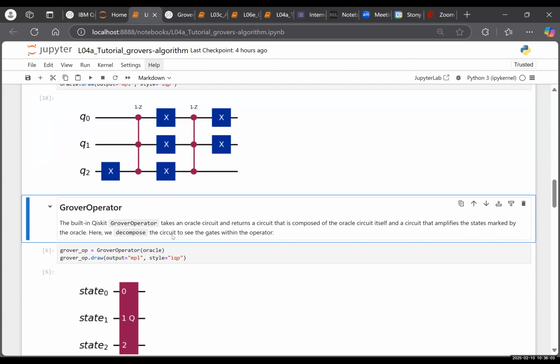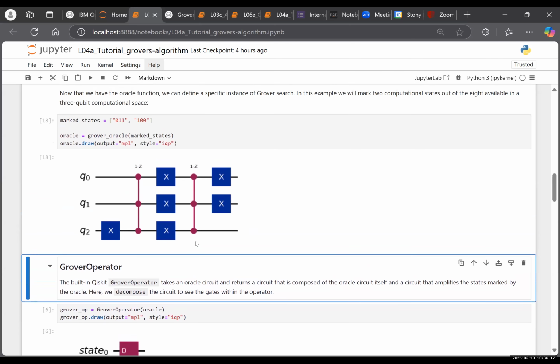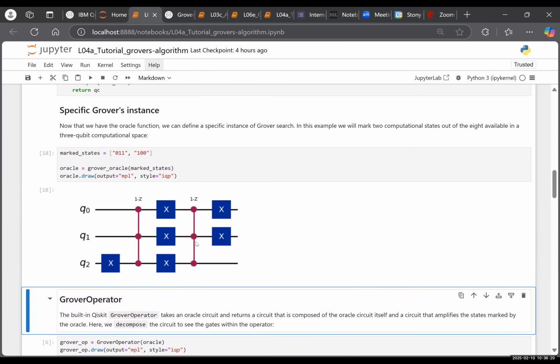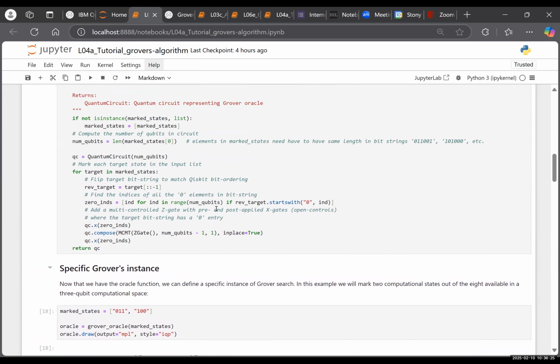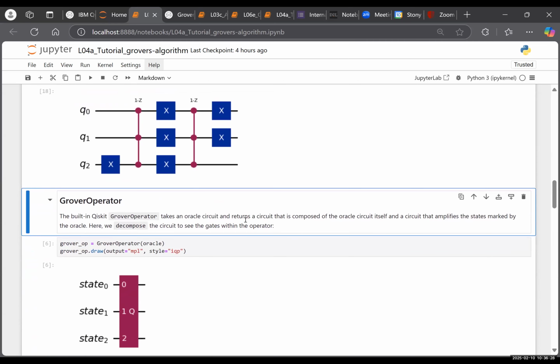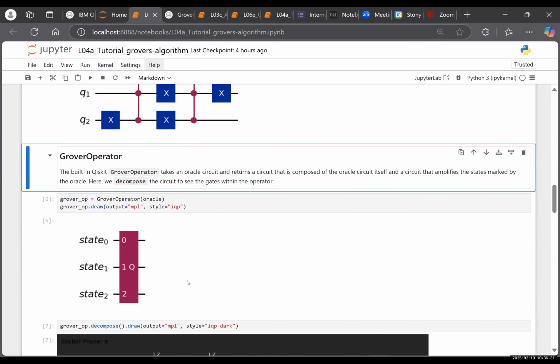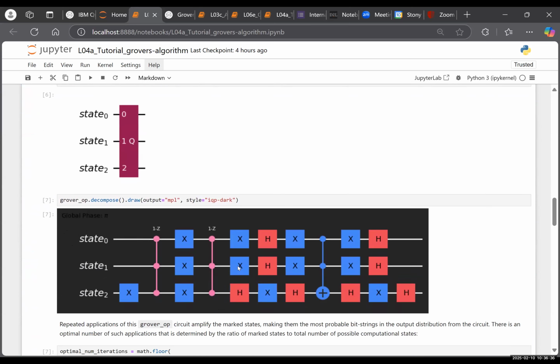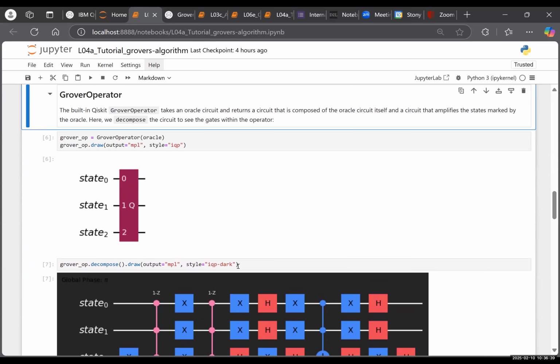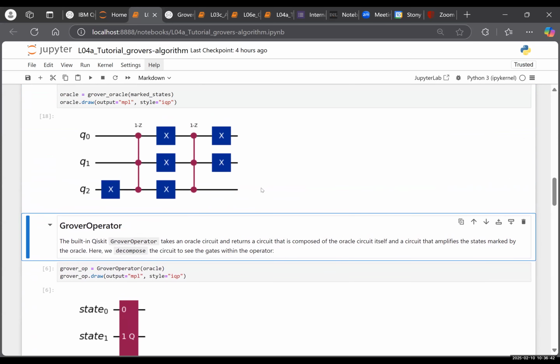In Qiskit, the Grover operator takes an oracle circuit and returns a circuit composed of the oracle circuit and a circuit that amplifies the marked state. This says you could also do this using the Qiskit built-in operator. So this you build on your own, but you can also use Qiskit. You can decompose this.